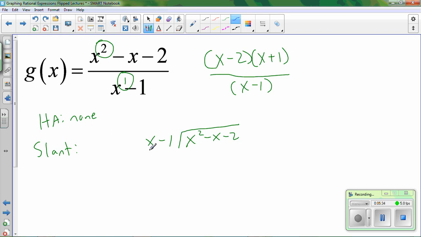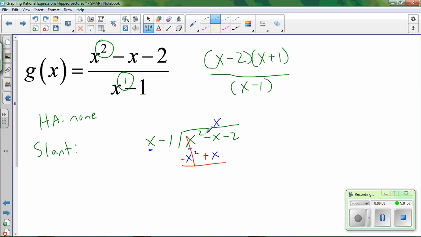The comparison is, I'm dividing these terms basically. X squared divided by x, or you can think of it in terms of multiplication, is how do I get x to be x squared? And how do I get x to be x squared? I have to multiply it by x. And x times x minus 1 gives you x squared minus x. And then we change the signs of the bottom row. Your first column cancels out, which is important, otherwise you're doing something wrong.